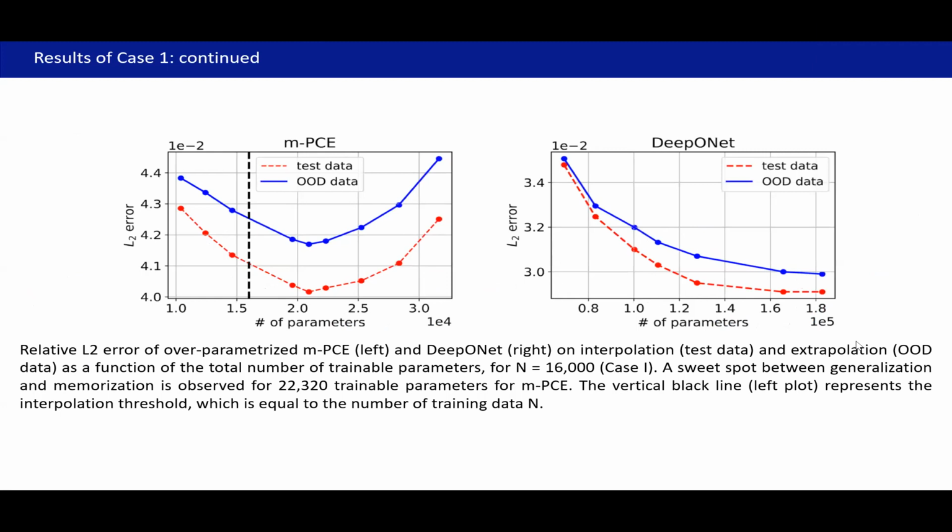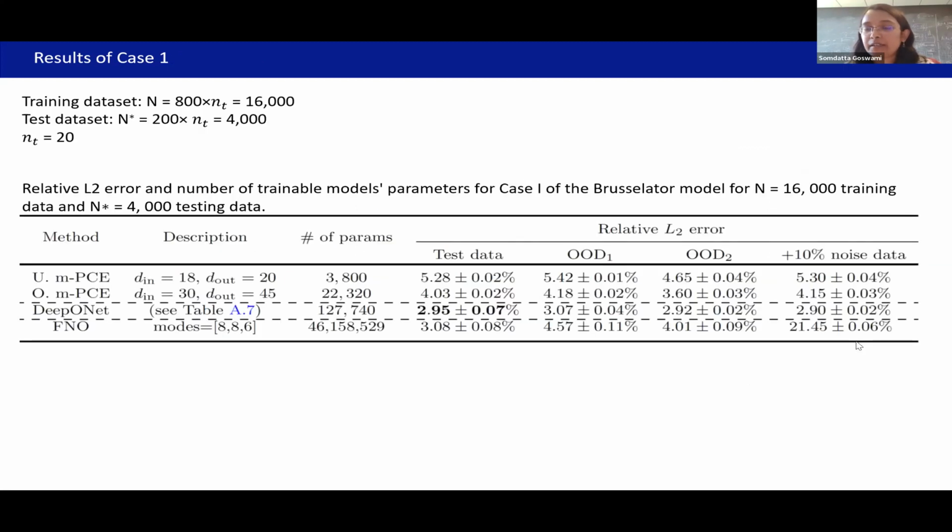Somdatta, do you have the details of the CNN? Yes, I have. I can answer the question for Lulu. It is three layers of convolution with 16 filters, and the filter size is 5, and the stride is 1. Okay, I see. It's a small CNN, only 3 hidden layers. Yes. Okay, thank you.